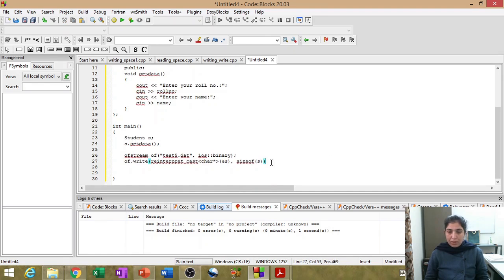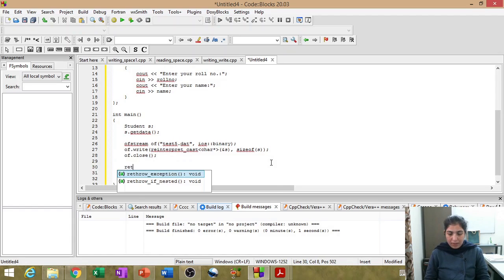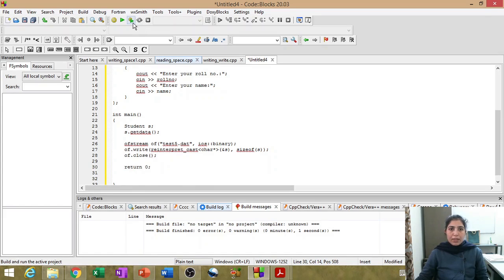Okay, and now let us close this file, of dot close. Okay, and then at the end return 0. So let us run it.